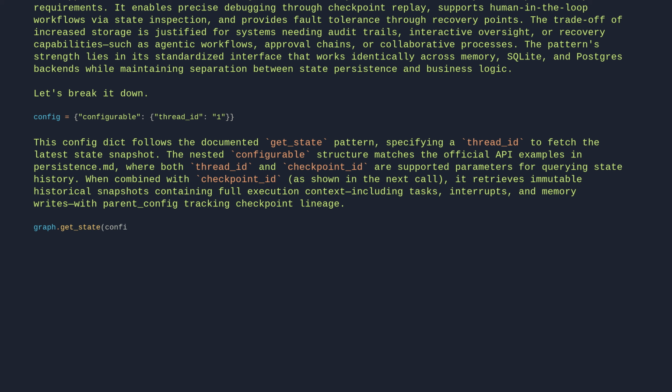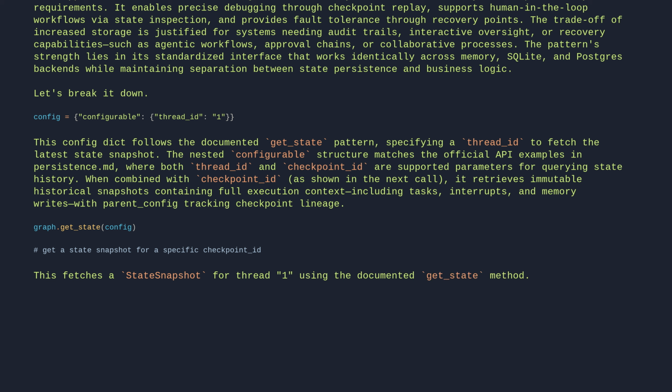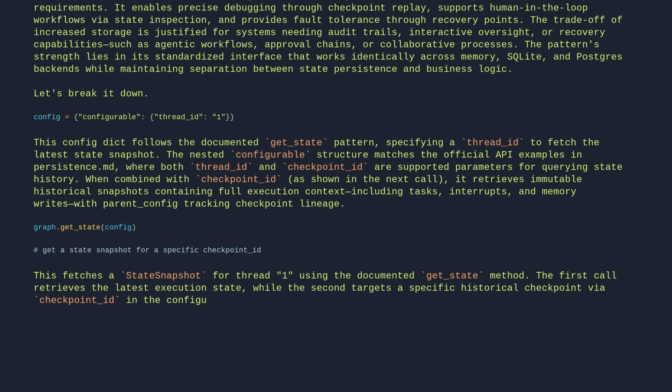graph.get_state(config). # Get a state snapshot for a specific checkpoint_id. This fetches a state snapshot for thread 1 using the documented get_state method. The first call retrieves the latest execution state, while the second targets a specific historical checkpoint via checkpoint_id in the configurable object.